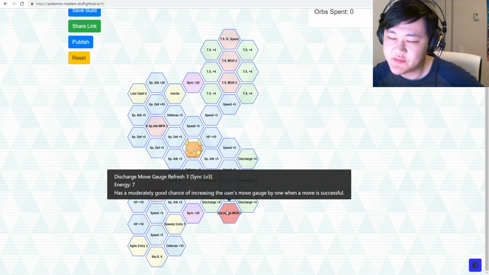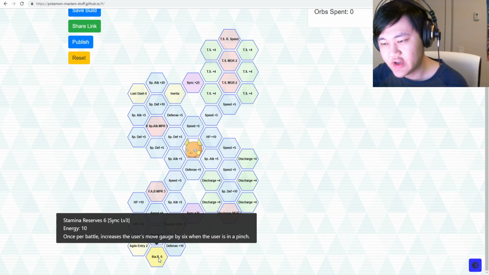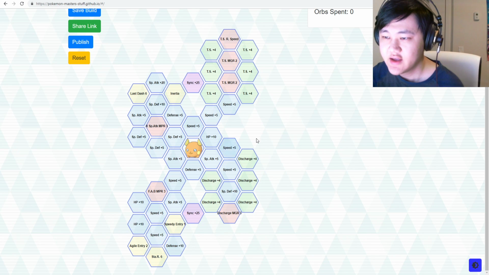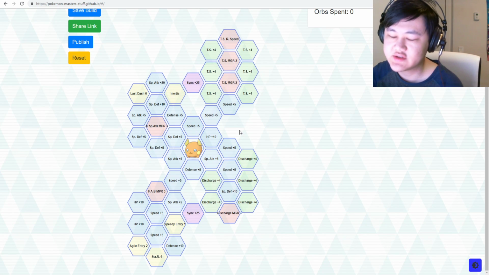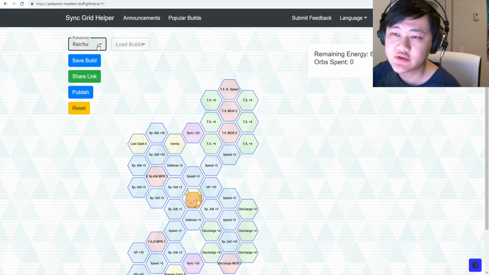Discharge Move Gauge Refresh is not bad. That's for sure not bad. Stamina Reserves, once per pal, increases the user's move gauge by 6 when in a pinch. So yeah, Raichu synchro, do not use it on Raichu unless you're a huge Alolan Raichu fan, or if you like Hollow a lot. But yeah, don't use it on Raichu generally.